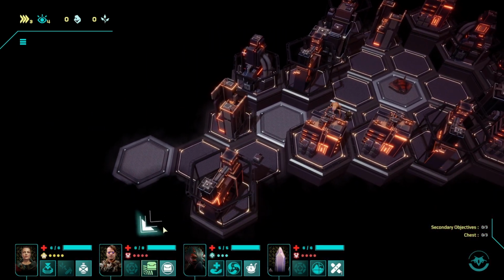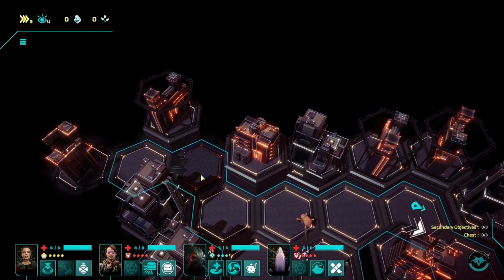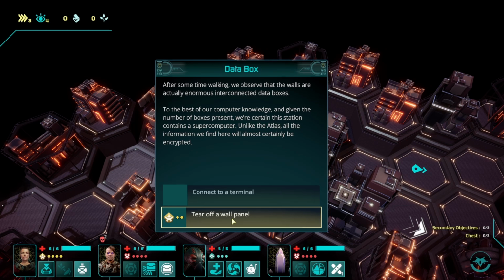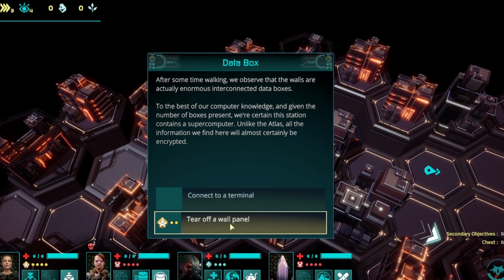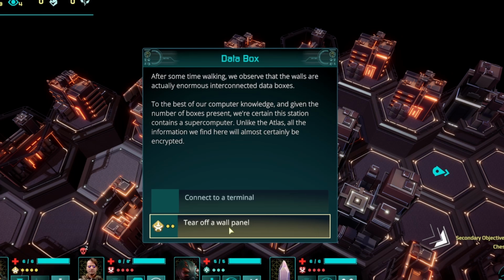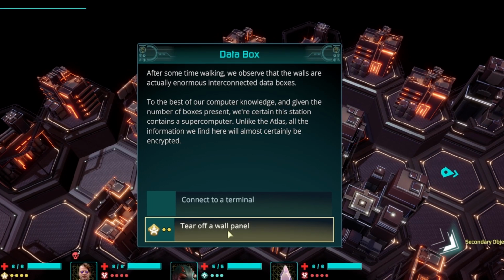Looks very robotic. Seems to be leading us along a path. But we do have a data box here. After some time walking, we observed that the walls are actually enormous interconnected data boxes. We're certain this station contains a supercomputer. Unlike the Atlas, all the information we find here will almost certainly be encrypted.